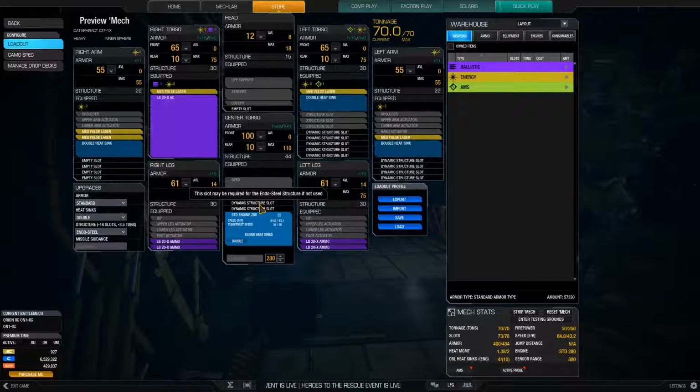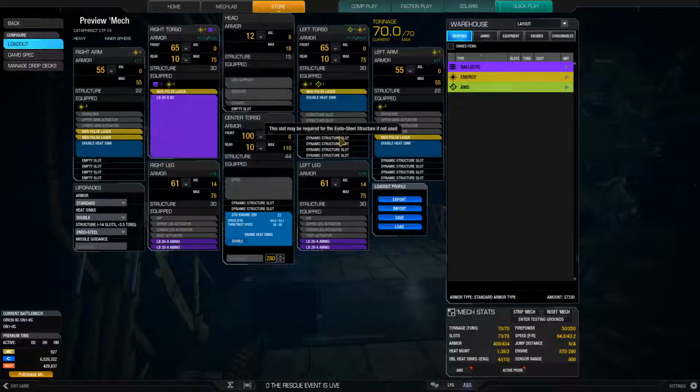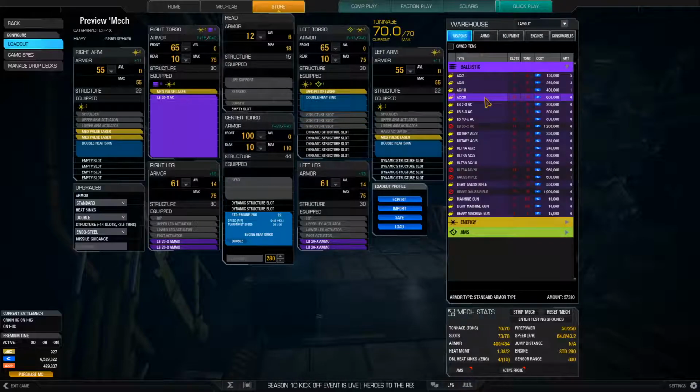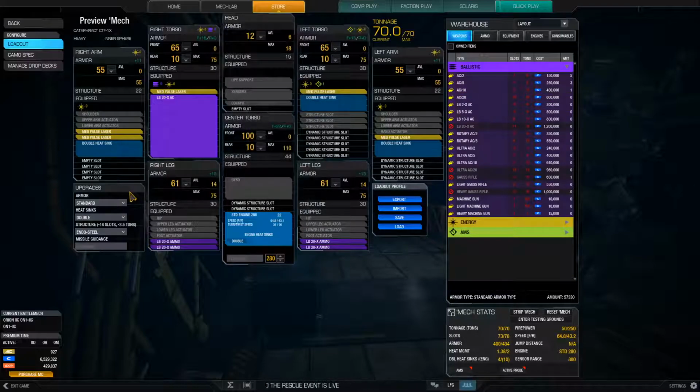Gauss ammo doesn't explode, feel free to put it anywhere. Gauss rifles do explode, so keep that in mind. You may also want to consider putting a CASE wherever you put the Gauss rifle, just in case. I never do it, but just in case. So we basically dealt with the damage and the optimal range. It synergized very well. You can go with the AC-20 if you don't feel comfortable with the LBX-20. That's up to you.